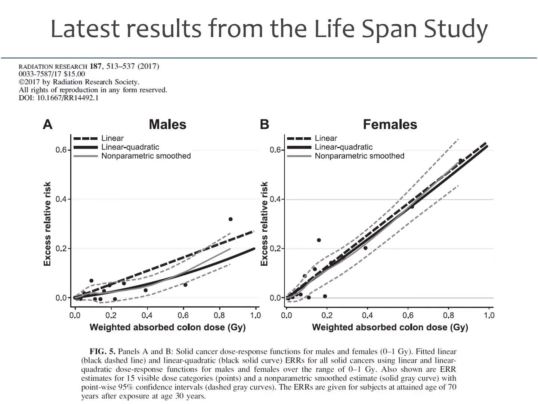These are the corresponding graphs showing excess relative risk for solid cancer as a function of dose, separately for males and females. As you can see, the data for females fit reasonably to a linear curve, and an alternative linear quadratic curve does not provide any significantly better fit. For the males, however, you can see that the linear quadratic response fits significantly better to the observed data points than the linear fit, indicating that the slope of increased cancer incidence at low doses might be smaller than the one at higher doses, an observation that is in contrast to the LNT model.